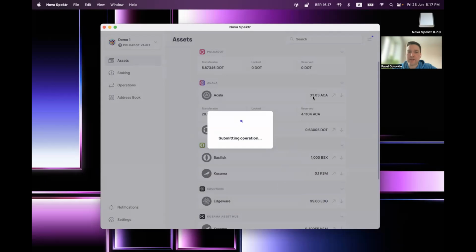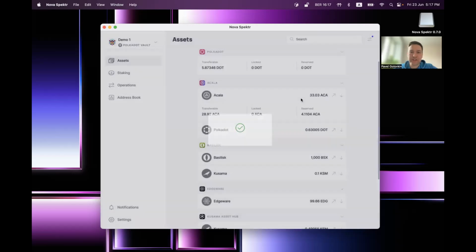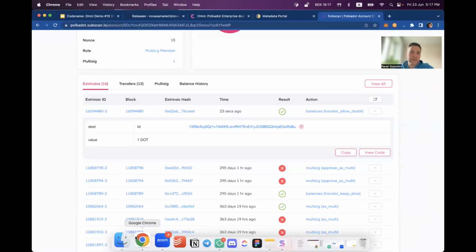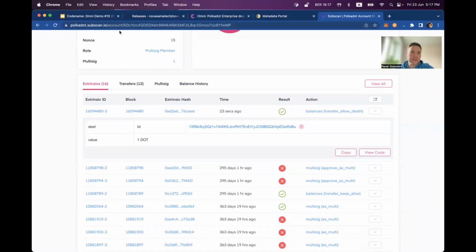And yeah, nice. The amount was changed, means that transaction passed. But we are waiting when the operation will be finalized. Okay, so operation success once again. So let's try to check it in the block explorer once again in order to be sure that it works.